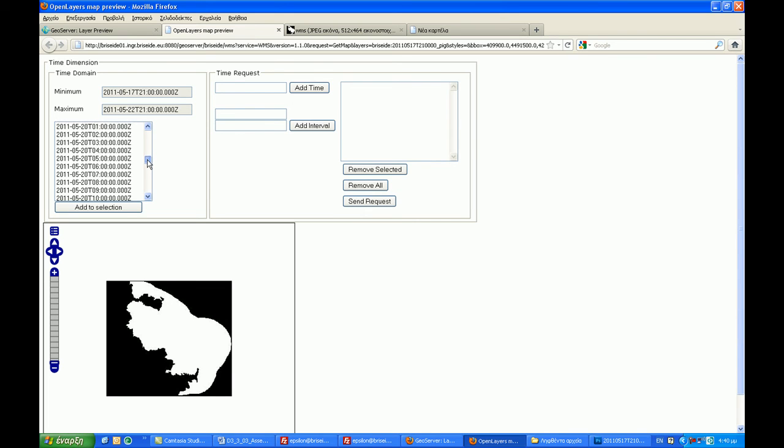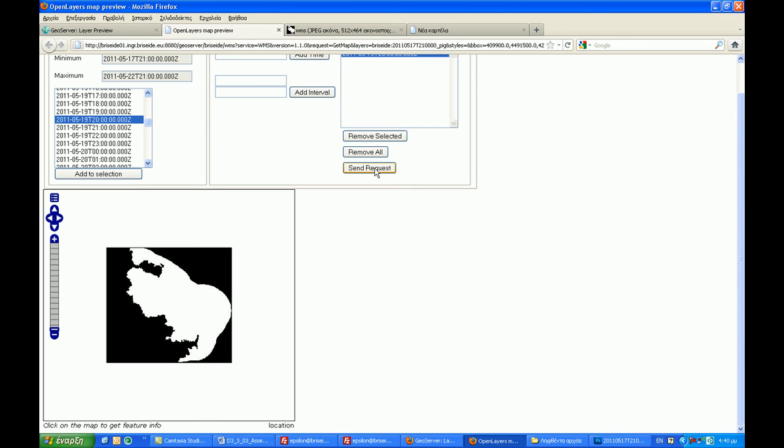For example, I check for the forecast date of 19 of May, and for the forecast time 8 in the afternoon. I click this layer to be added to the selection, and send the request to view the map.